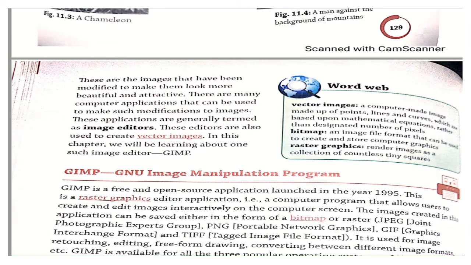So why do we do editing? We do editing for making our images more attractive and more beautiful. There are many computer applications that can be used to make such modifications of images. These applications are generally termed as image editors. One of the image editors we'll study is GIMP.